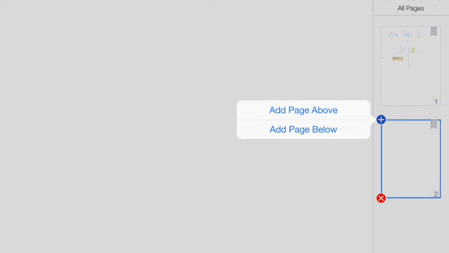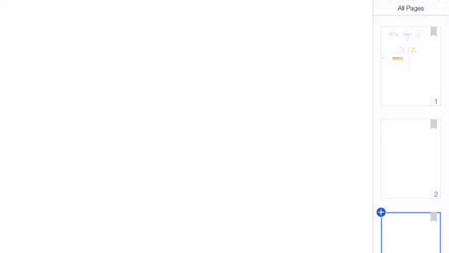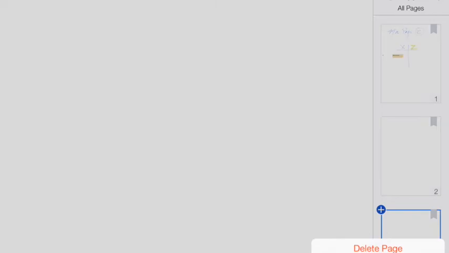So if you are sharing a worksheet, let's say, with Notability and you need some extra space to do your work, you can add a page below or above, and it will just give you a blank spot to work. If you decide you don't need that page, you can hit the X, and it gives you the option to either clear it if you were writing on top of a PDF file, or to delete the page entirely. So that all happens on the right-hand side.